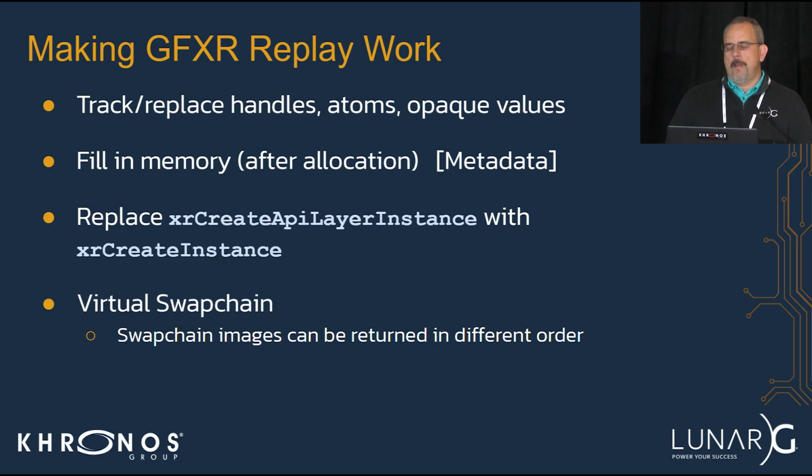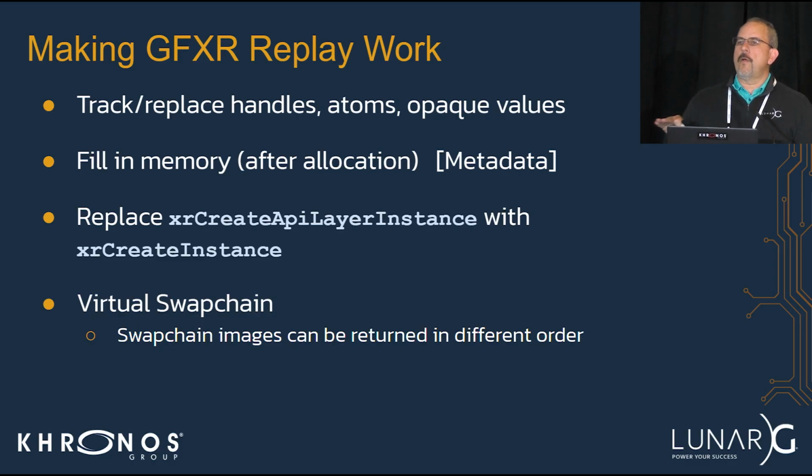So what do we have to do to make replay work? For those of you who don't know, whenever you create a Vulkan instance or an OpenXR instance, you're not guaranteed the same value every time you call it. So the capture might have had value A, your replay has value B, so we have to remap the handles at replay time. Of course, we have to fill in memory. If you've allocated memory, we're capturing what's in the memory behind the scenes, and then we fill it in using metadata commands at replay time. Of course, since it's a layer, you're getting an XR create API layer instance call, not an XR create instance call, but that's pretty straightforward.